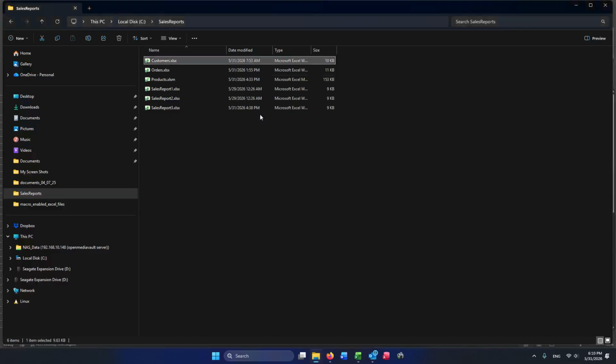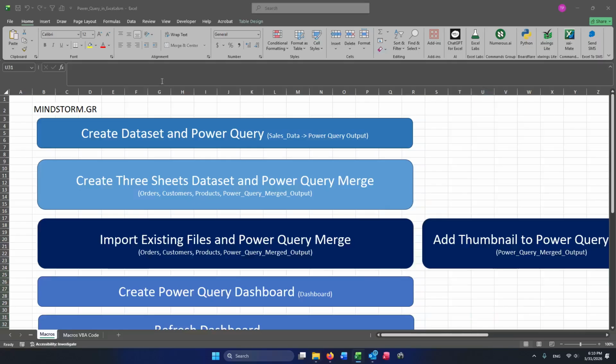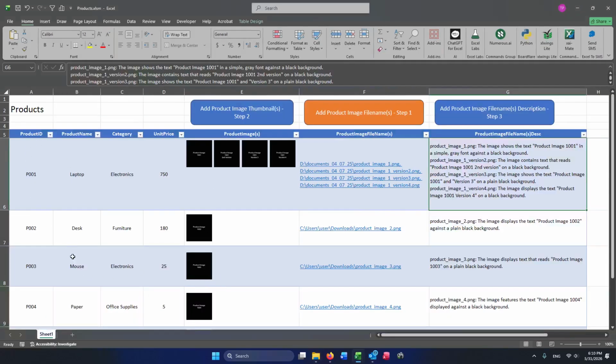We've got a products Excel file: product ID, product name, category, unit price, product images file name, that is the thumbnail. And here we have the product images file name description that is created with OpenAI. Let's close that for now.